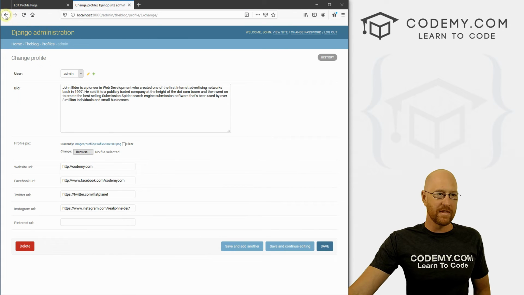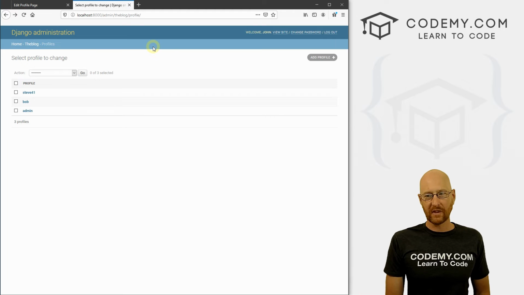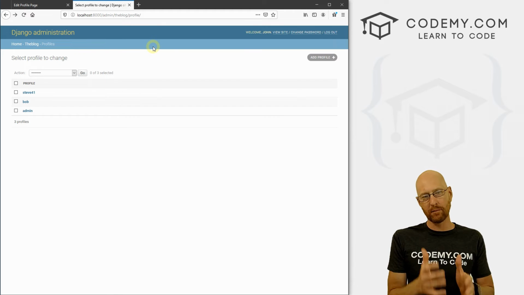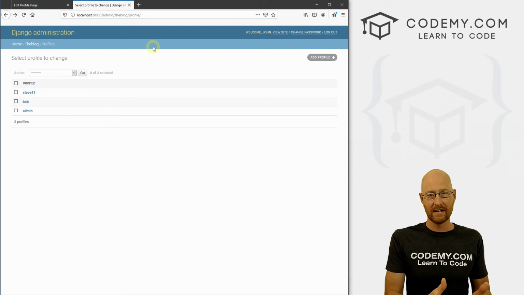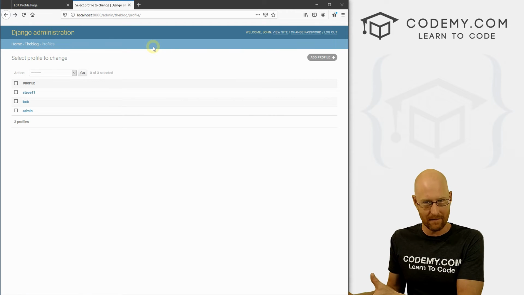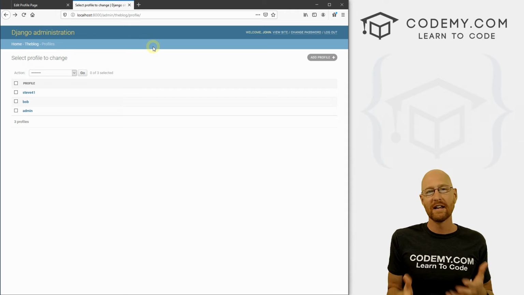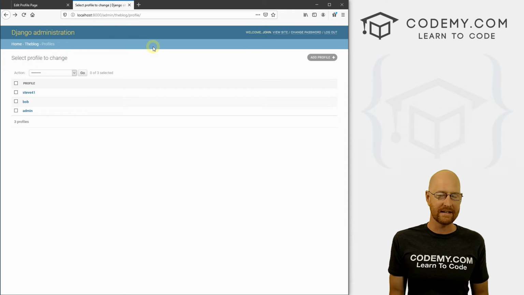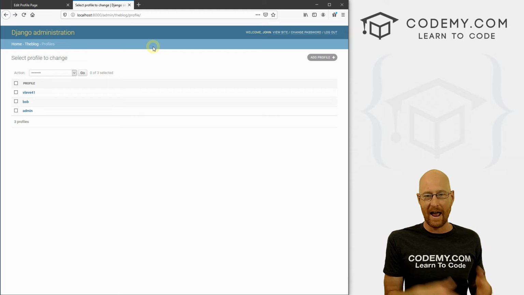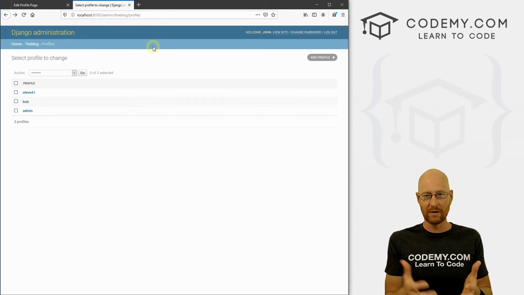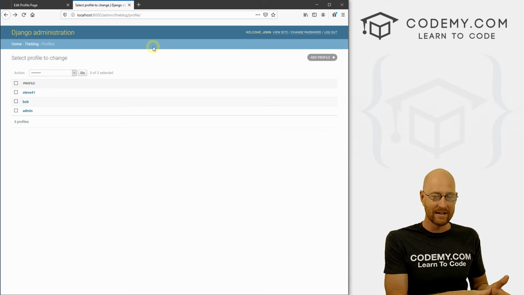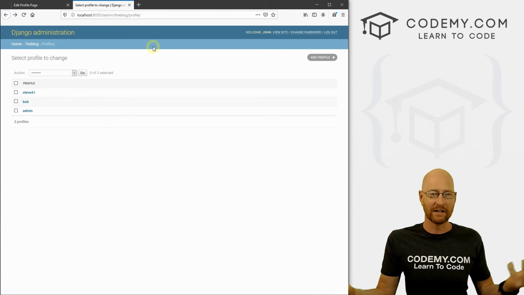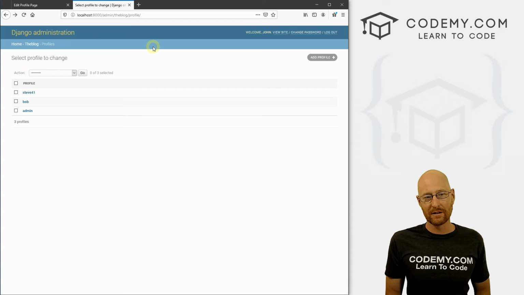So this is a long way of saying, when we set this up, we didn't put any mechanism in there to make sure that the user's ID number is the same as their profile ID number. We could have. It would have been a little bit more complicated, but we didn't at the time. Now we could go back and fix it to where anytime you create a new profile for a user, it makes their profile ID the same as their user ID. But we didn't, and I don't really feel like doing that right now. Fact of the matter is we don't really care.